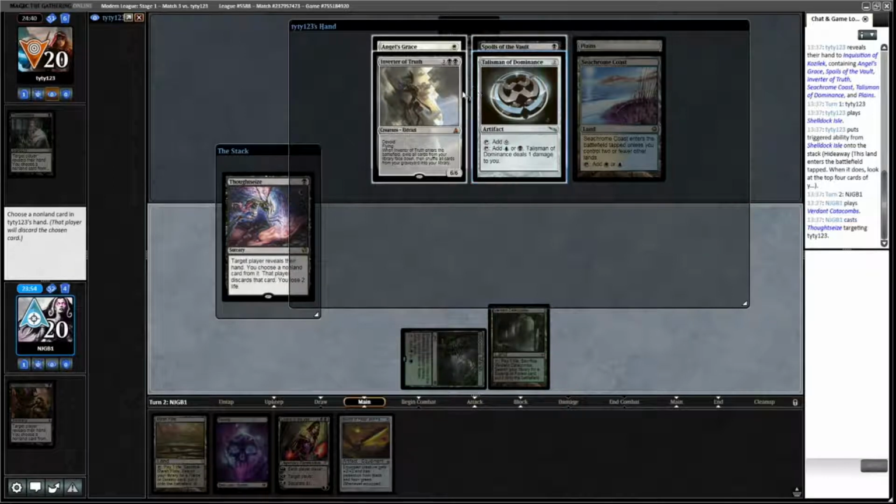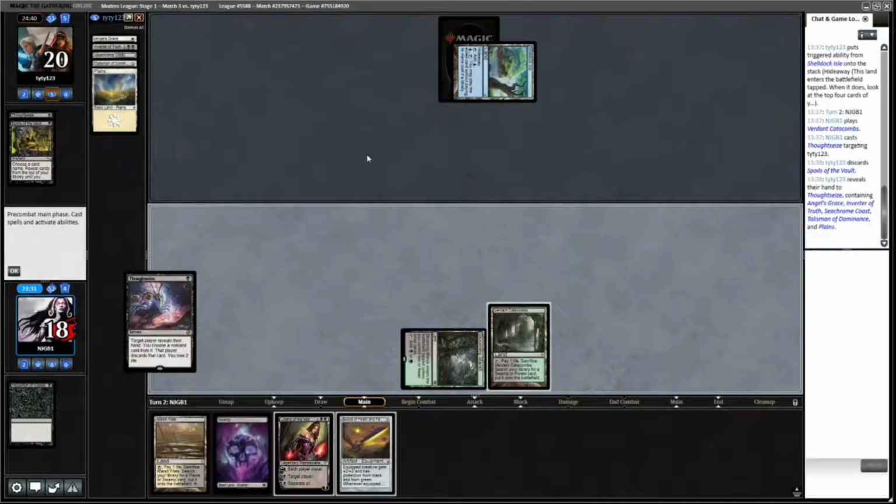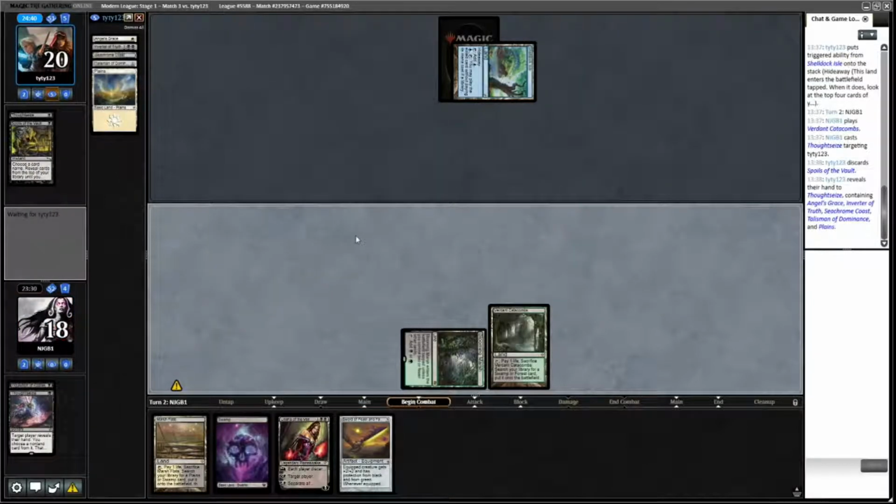I could see an argument for taking any of these things. I think we'll take the Spoils. Tempting to take Inverter, but then they've still got the Spoils kill. I think it's the Spoils, yeah. Spoils can search for other combo pieces as well.